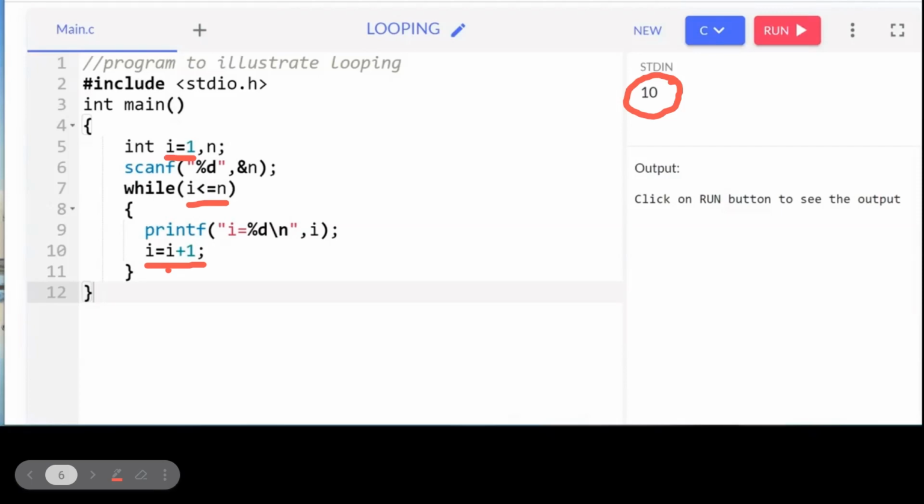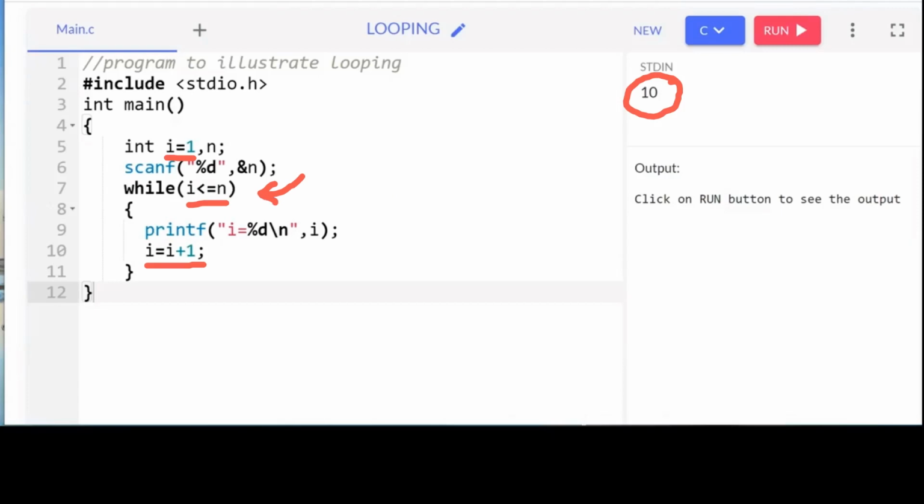So these are the three main requirements for any loop, whether it is a while loop, do while loop or for loop. We have to initialize the loop counter variable, which is responsible for running the loop. Then we have to give the test condition, and then we have to perform the increment or the decrement operation. Here the while loop is an entry controlled loop. We call it entry controlled because the test condition is checked before entering into the loop.